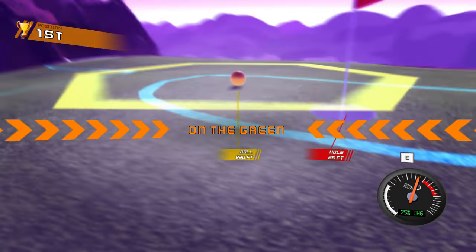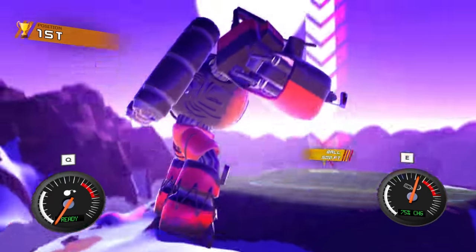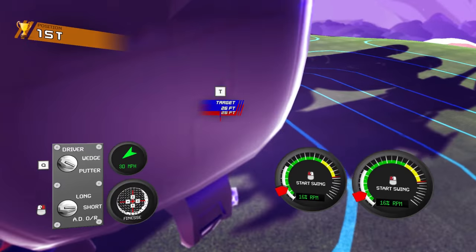Stop looking at the ball, dude! We gotta go! Congratulations. What are you doing? You're on the... Where's the ball? Nice. I know I'm on the green, dude. Shh. No one's dancing yet. I'm in first place position here. Come on, Obi. Make it. Make me proud, Ernie.